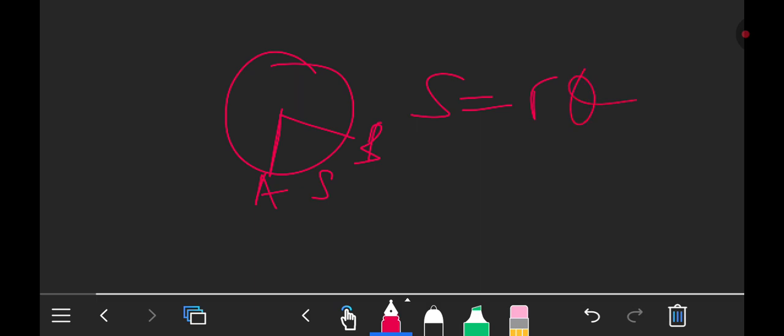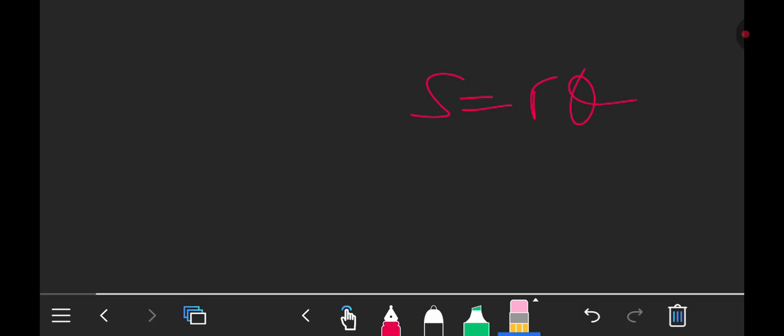Now let's look at a situation whereby we want to calculate the arc length. For example, you have, this is a circle, an object is moving, let's say from A to B, and you want to calculate this arc length denoted by S. So from our mathematics, we say arc length is equal to radius multiplied by theta, right? Arc length is equal to radius multiplied by theta. So we can do some manipulation here to show the relationship between linear and angular, okay?